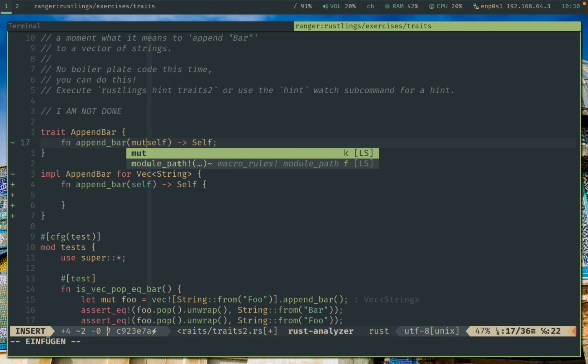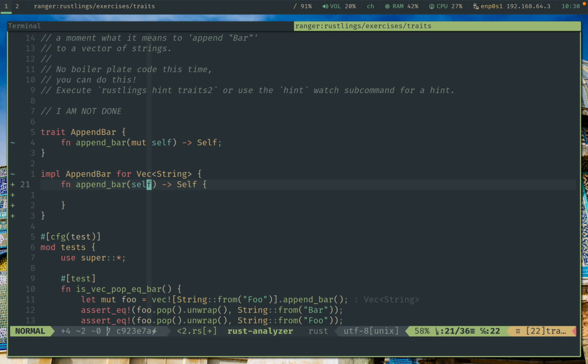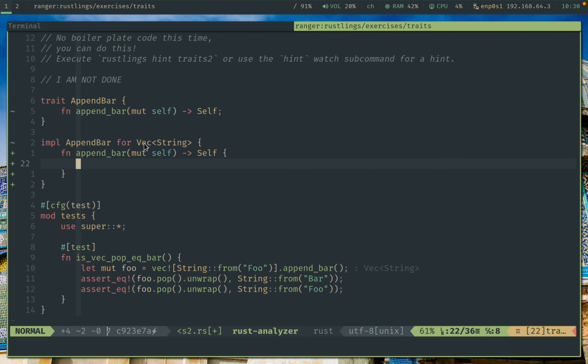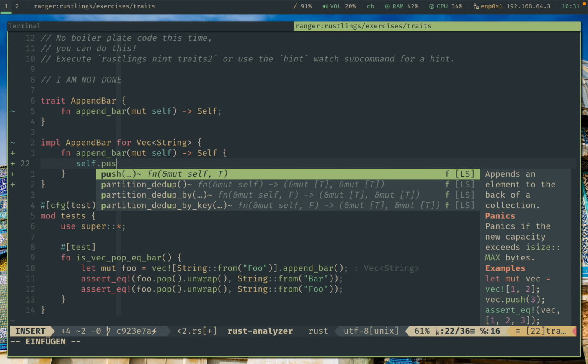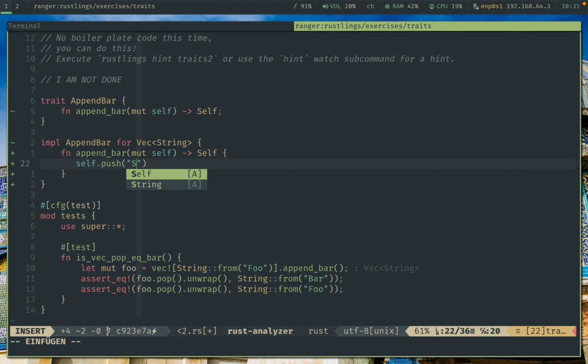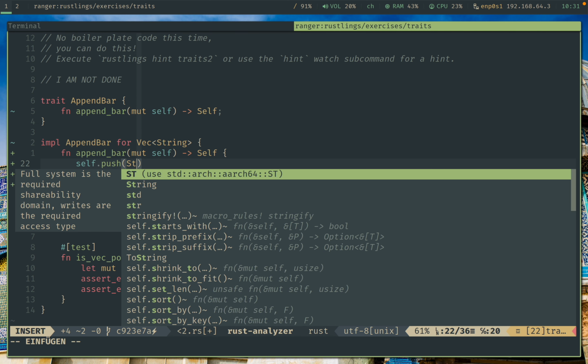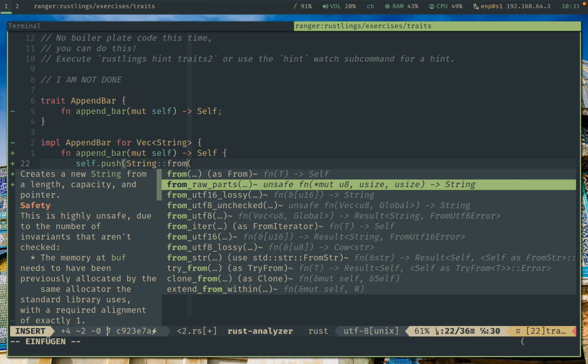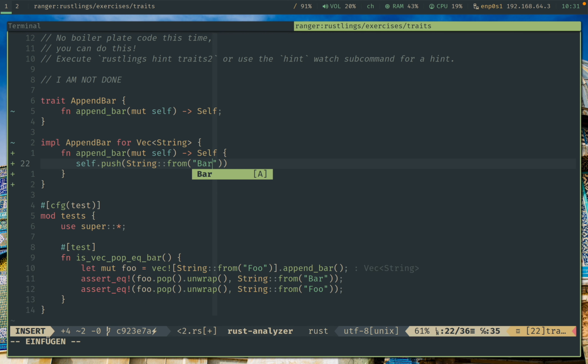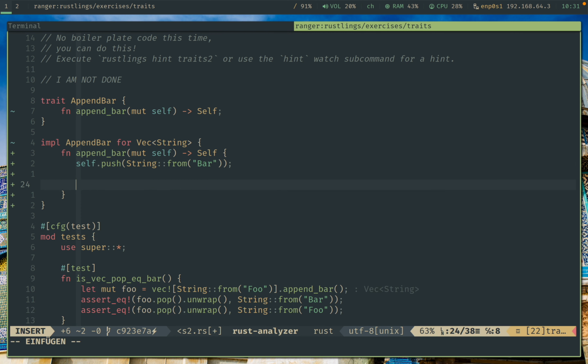So we have to change it over here and over there, like that. This has to be mutable, so we can basically modify the vector. If it's immutable, we can't modify anything. So we take self, we push string from, and we push bar like that. And then what we do is we basically return self.